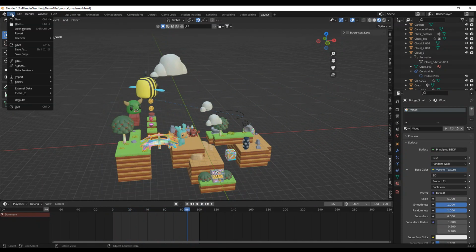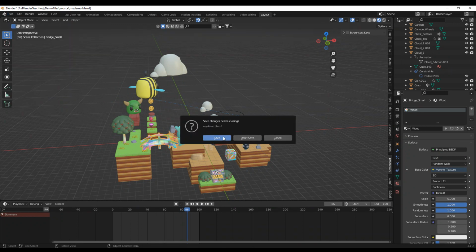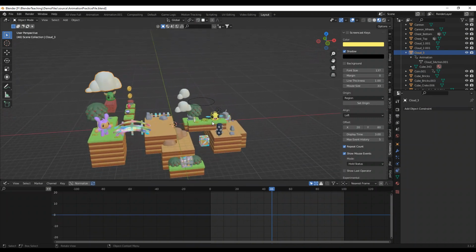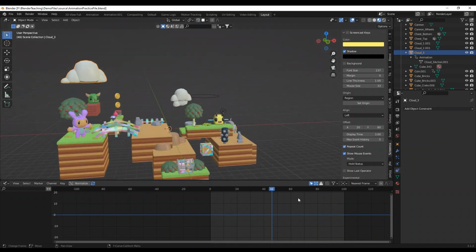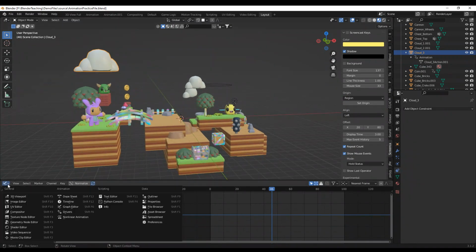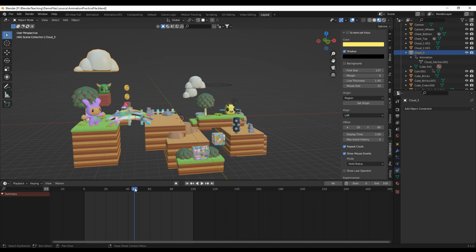So I'm going to open up the practice file. And when you download this from Canvas, you should see something like this when you open it up. We are going to take a look at the timeline here. This should look familiar.